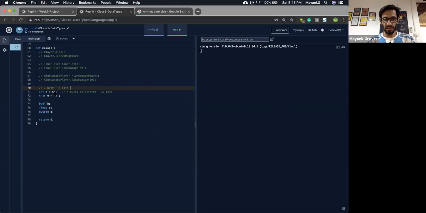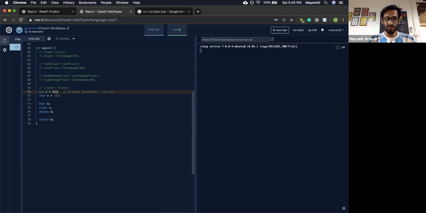So can I not store a value like this? Can I not store this if it is 1024? Will this give me an error?